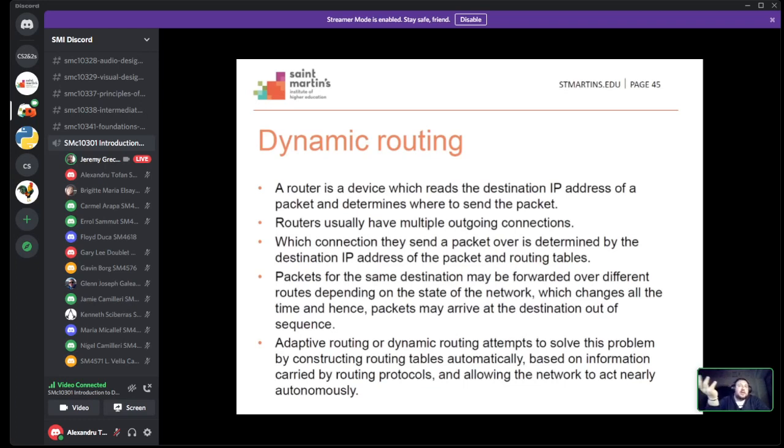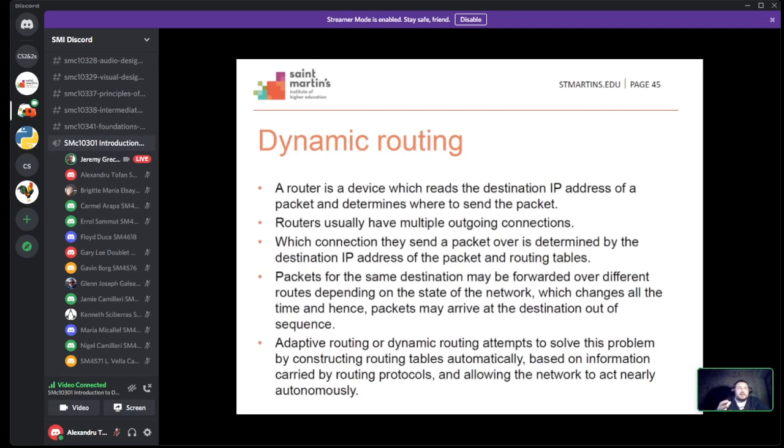In fact, routers tend to have a lot of outgoing connections as well as a lot of incoming connections. If you had to think about it, it's kind of like a junction in a traffic system.